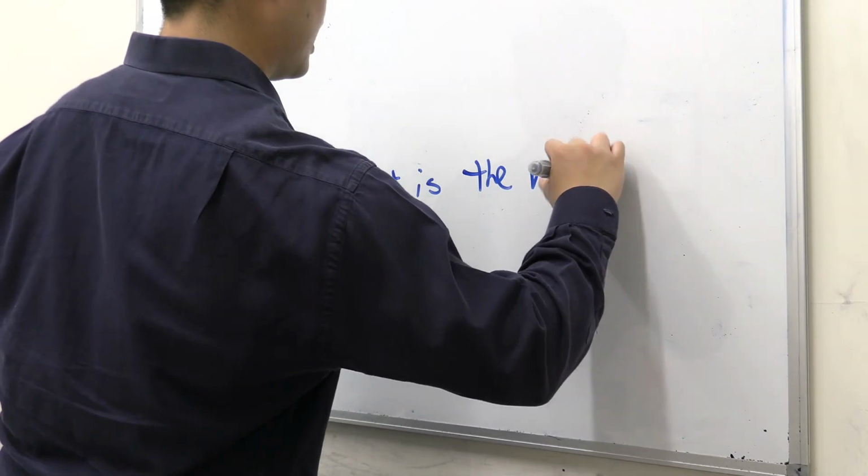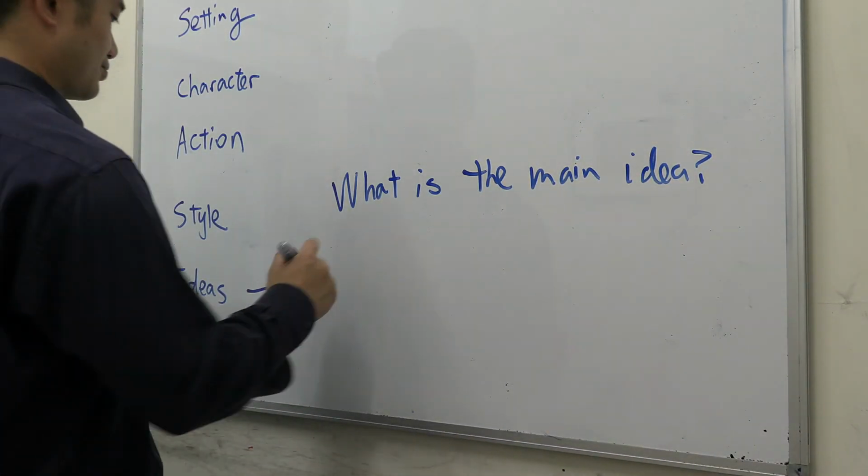So for example, Ernest Hemingway, my favorite author, writes everything very straightforwardly. That's his style. He wants to write almost like a reporter, which comes to the main thing. Why do we read anything? We want to understand what the main idea is. What is the writer trying to achieve?